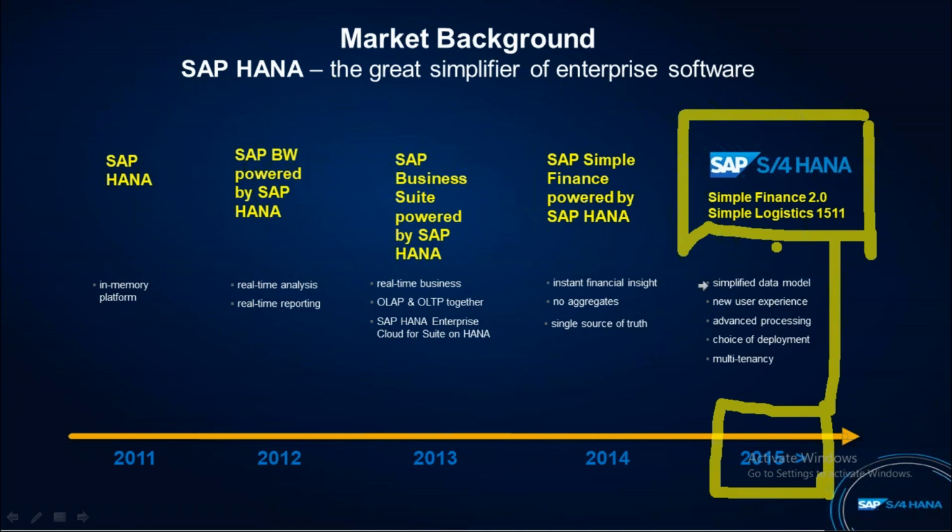Here we were able to see some of the business benefits with regards to the functionalities provided by SAP. As you can see here, some of these bullet points: simplified data modeling. Of course, with the HANA data modeling, you have the functions of creating HANA views at the database, and then the CDS views in the application server of the S/4. We will talk about CDS views in a lot of detail with exercises and examples and the types of those CDS views. There are 8 types of CDS views. So how are they going to provide a simplified option for modeling? We will have various sessions on that in the upcoming training.